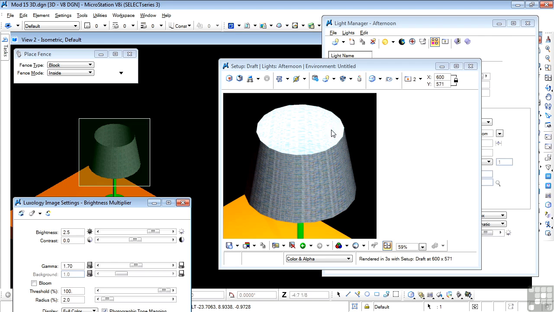You can see the effect of the point light inside the shade, which is burning out a lot of the material back here. But that's quite typical when you think about it. There's a bright light inside this shade. So just try that and see what effects you see. It should look very similar. Okay, move on to the next video and we'll make some changes to the actual material itself.